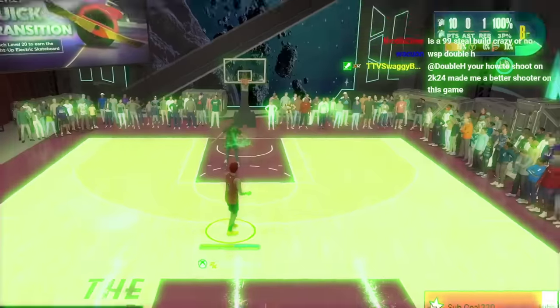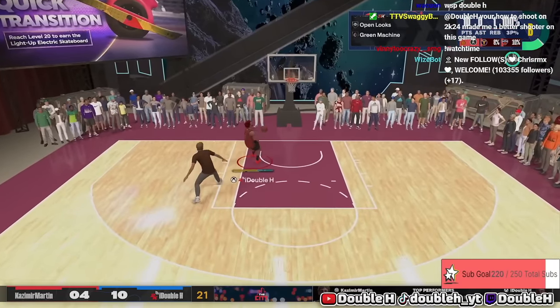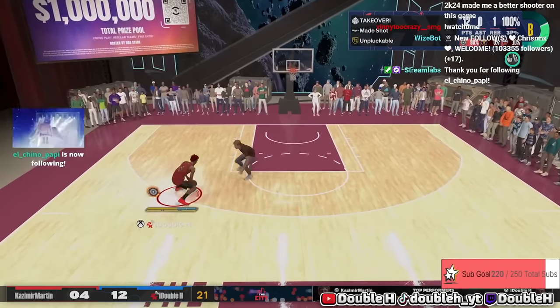Jamal Murray, wide open three. Green, okay? That behind the back is too much. We go into the left. Easy dunk. He's reaching. I'm teaching. 12-4. I have takeover now.